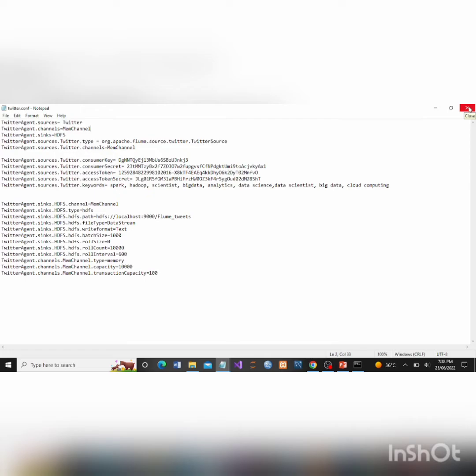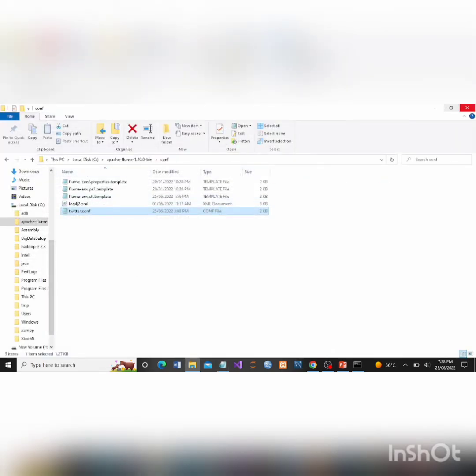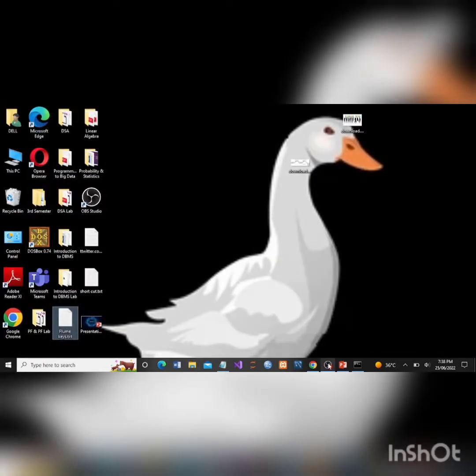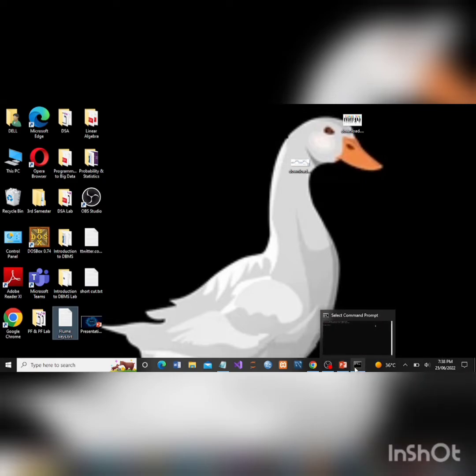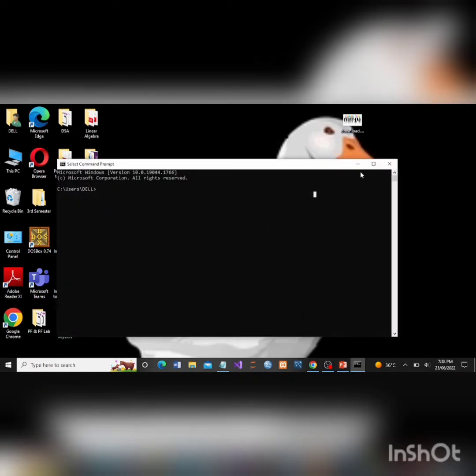Now we do the command prompt. Close all the files, open the command prompt. Here we have to write hdfs namenode hyphen format. We must write it because it is the format, so we must follow it.